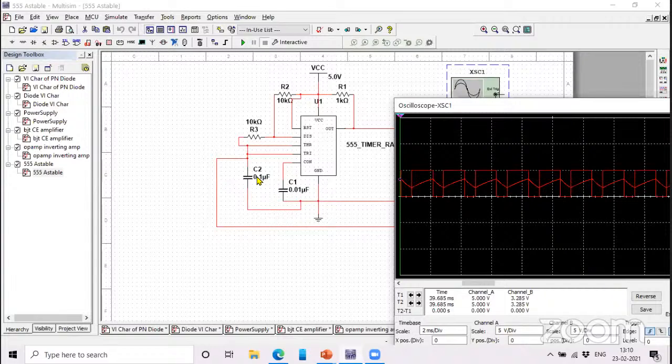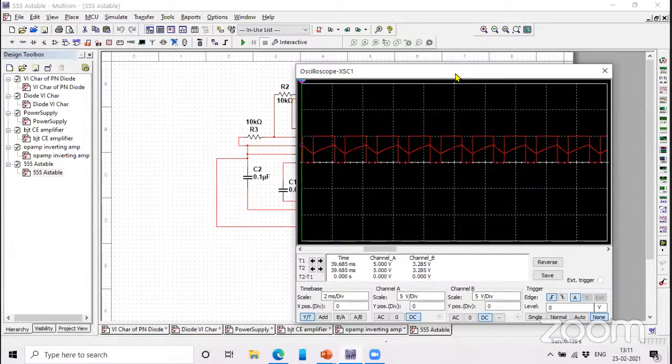For the duty cycle we have to change those values, and based on those values the time periods for the positive peak and for the negative peak will be decided. That will be discussed in the theoretical study, where you can easily understand it.